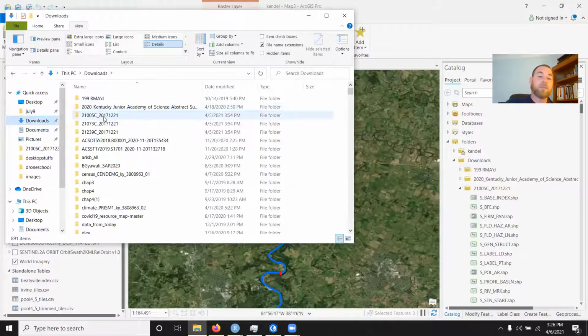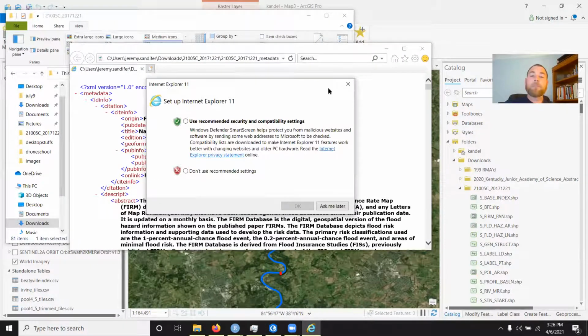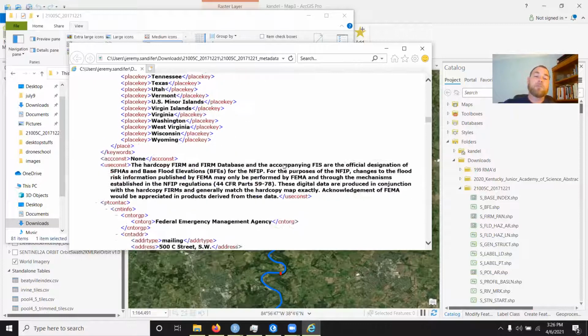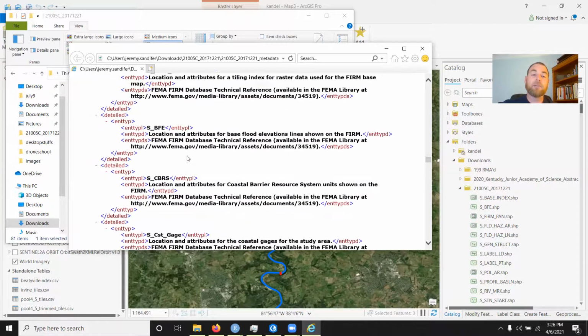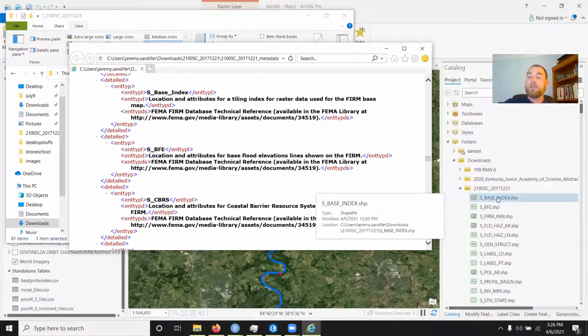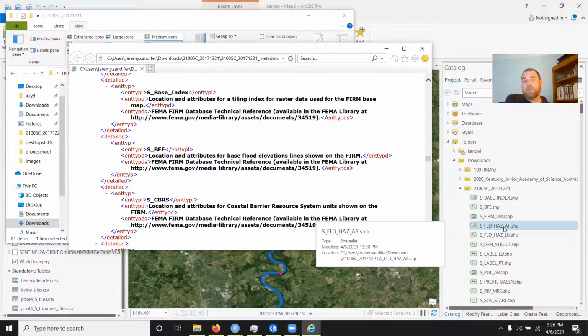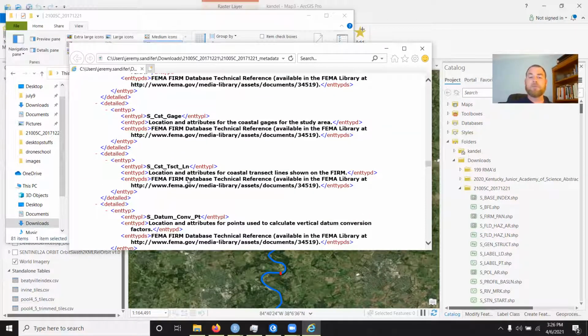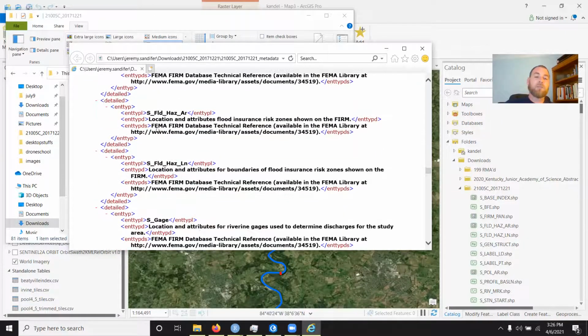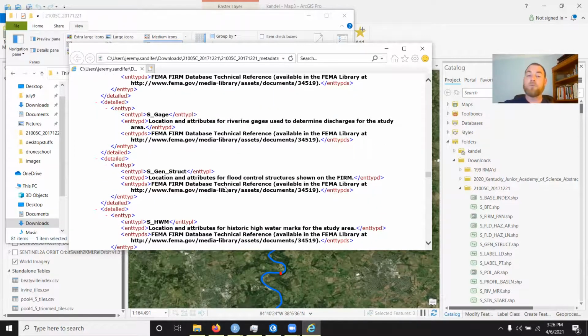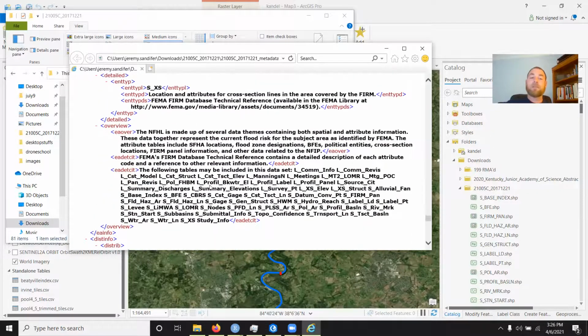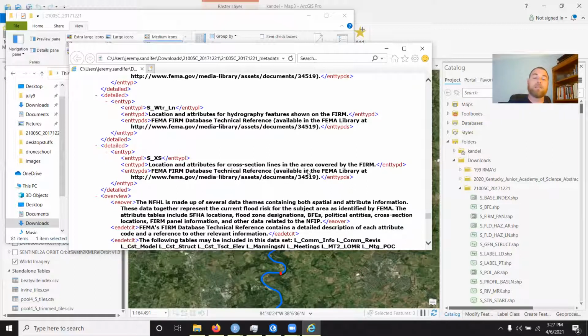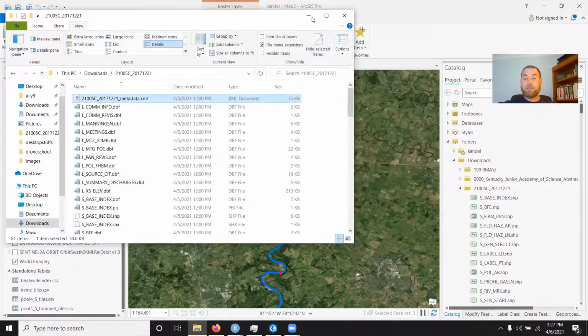What we want to look at real quick is the metadata, and it launches automatically in this. If you scroll down to here, for each of the files that you see listed, base index, BFE, firm, flood hazard area, they're all listed right here. There's kind of an alphabetical order to them, and you scroll down and find what you want. What we're after is all the way down here at the bottom, labeled XS. It's the cross sections of the stream bed and beyond, and it already has the stream bed elevation attributed to that line. And that's what this little video is going to cover: stream bed elevation.